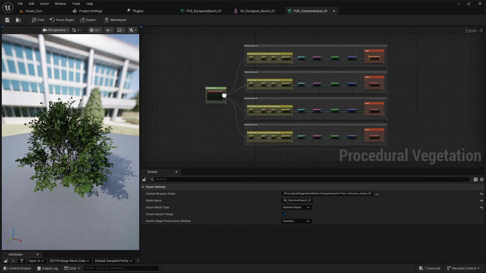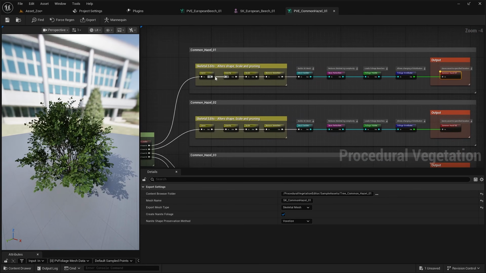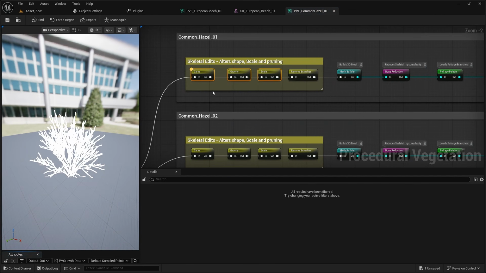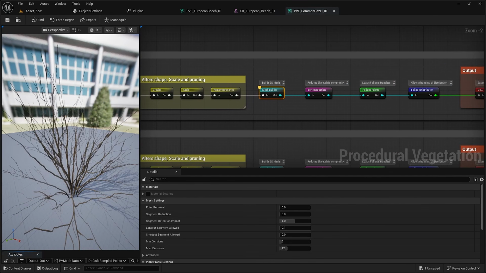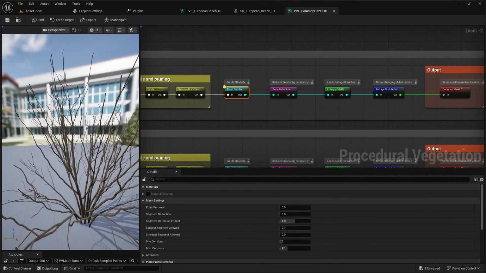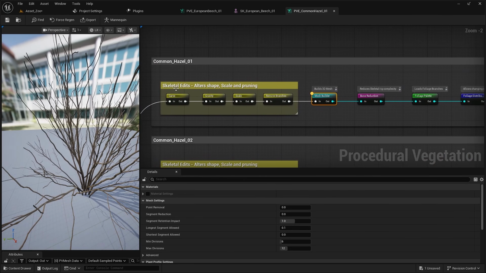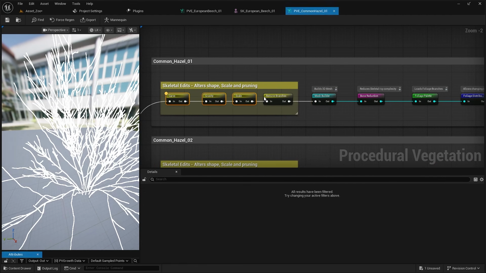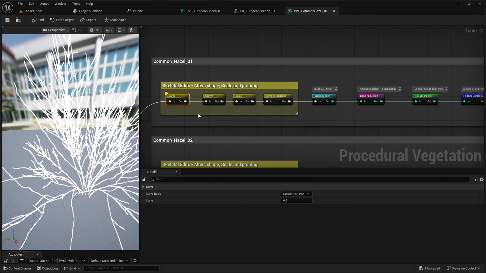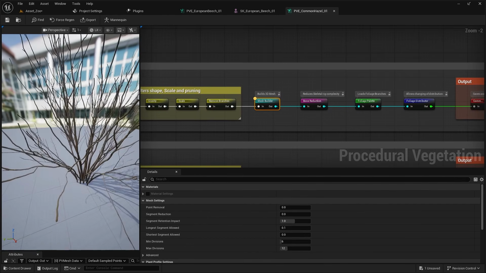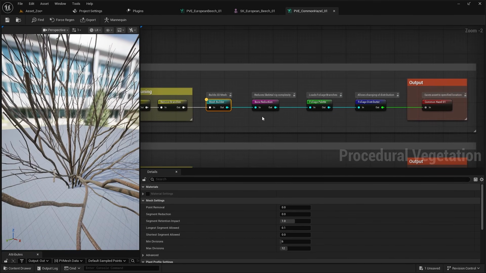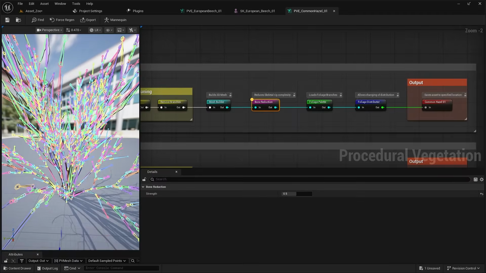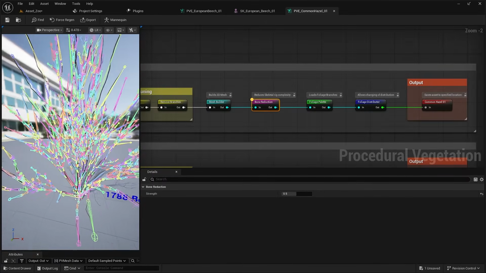So this is the bush, and here are all the different nodes. I've still got to dive into figuring out how they've actually generated the vegetation using these different nodes. It looks like they're building a mesh based on this size. So here they create that general shape. They generate a 3D mesh. So here's the actual mesh with the texture. And here are all the different bones, as you can see. So that is pretty crazy.